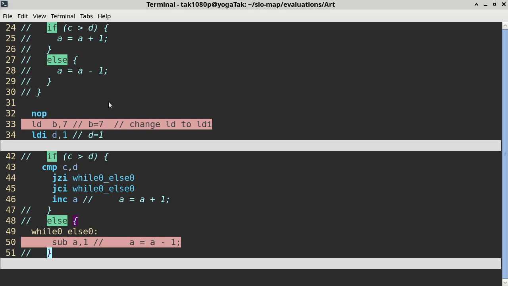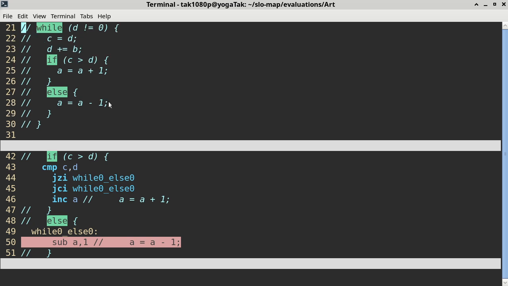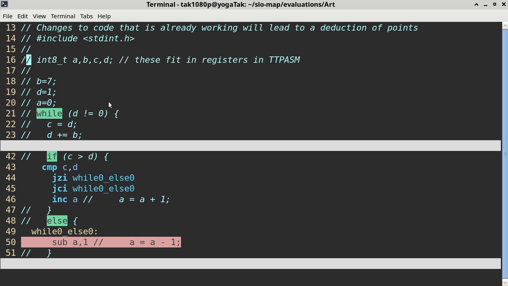Is that okay? Yes, go ahead. Are we looking at them as signed or unsigned? That's a good question. Are they signed or unsigned? That depends on how the C code is. Yeah, I think the C code makes it signed, right? Yeah, so it is signed.